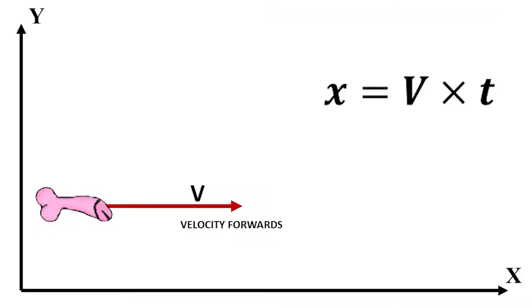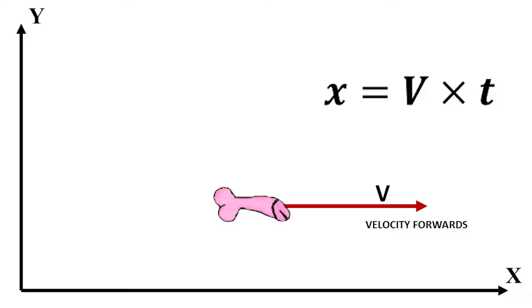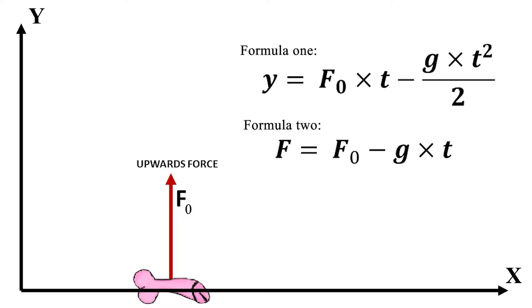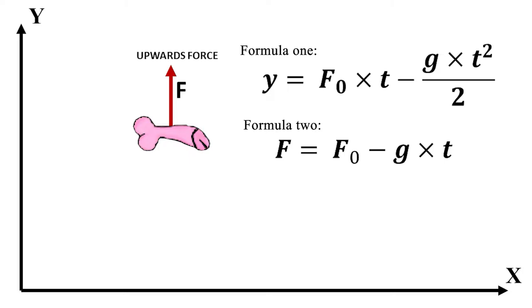It doesn't really look like it's following any laws of nature on how to fly, so I would like to have the bird tilt upwards when it's gaining height and tilt downwards when it's falling. This is how it's going to work. The bird has a constant horizontal velocity, and when you hit spacebar, you apply an upwards going force on the bird. This force is the output of Formula 2. The bird's vertical position, y, is the output of Formula 1. These two formulas describe the vertical behavior of the bird's jump. And when we combine these two movements, the bird flies.